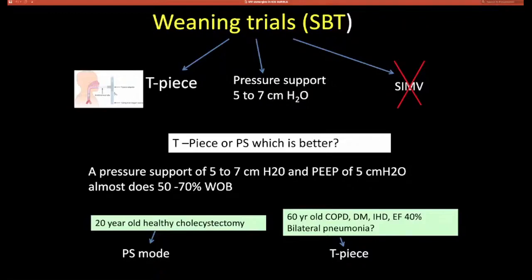But in a patient with this kind of scenario, where the functional reserve capacity was less, and because of the disease and treatment it may have become even lesser, a TPs trial of around 1 to 1.5 hours would probably be ideal before you take a decision to extubate. That's a standard protocol that we follow in our unit. But every unit can have an SOP of its own, and about 15 to 20% reintubation in a high turnover unit is acceptable. So you should not be fearing a reintubation and continuing patients for a longer duration on mechanical ventilation.